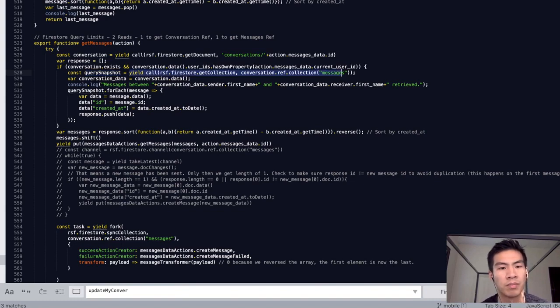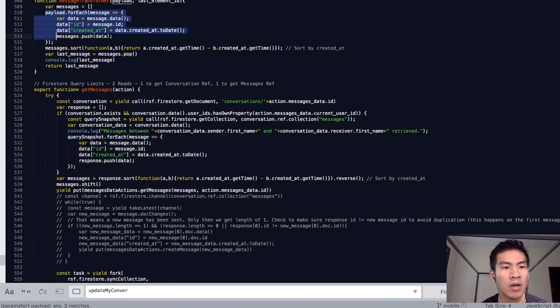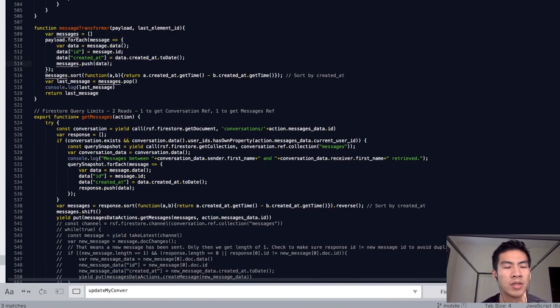If you do this call, then you'll get basically the same thing, because I literally just copy and pasted this code over here and changed the variable to payload instead of query snapshot. And then I looped through it, and I'm looking for the message, so I'm just getting the data of every object in the array in the query snapshot that I get back. And then I just added my own little variables that I wanted to add, like the message ID to create it at. And all this was just to push this data that I get back from doing message.data into this messages array that I created prior.